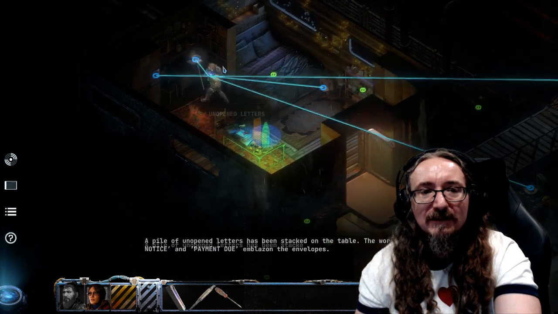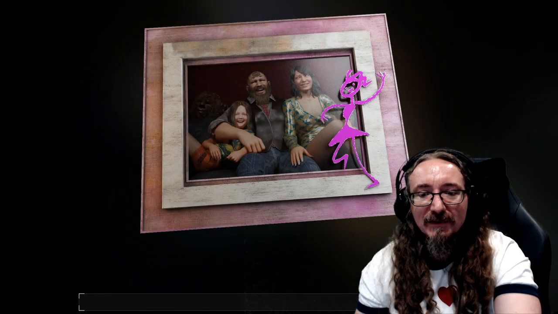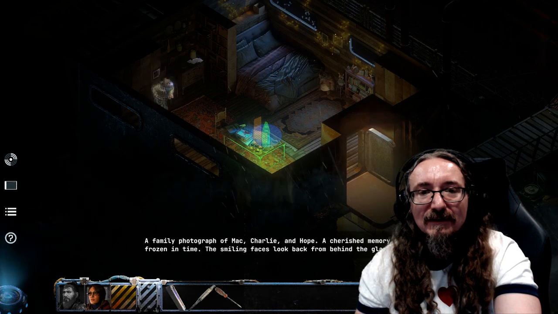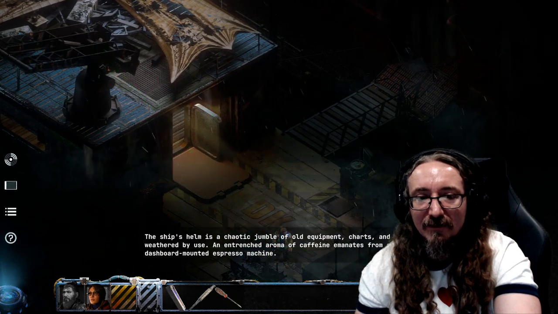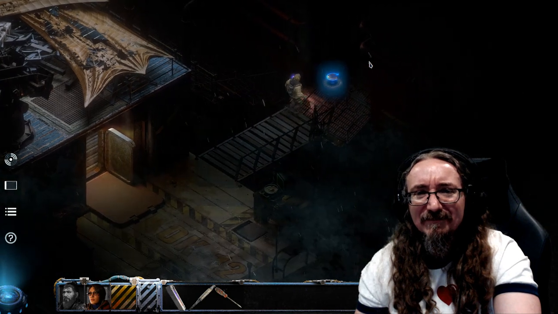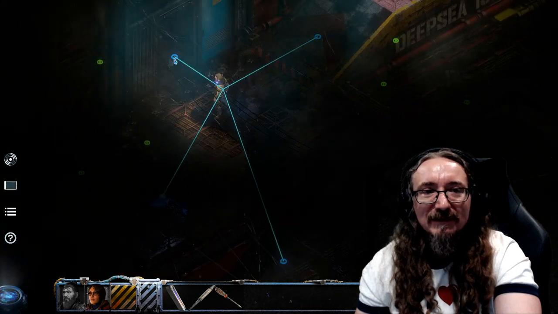Unopened letters. Right, that's not it. Picture frame. Don't see any clues hidden in that. Scrap on the table. I thought there was a... You know, man. I know I saw another clue that had the FF on it. Trying to remember what that was.